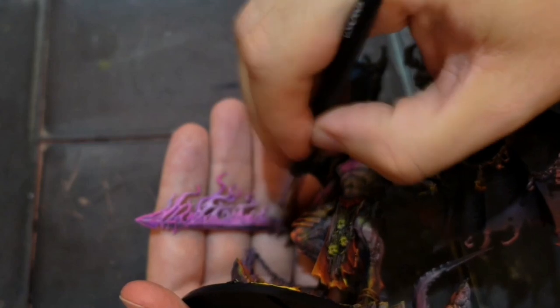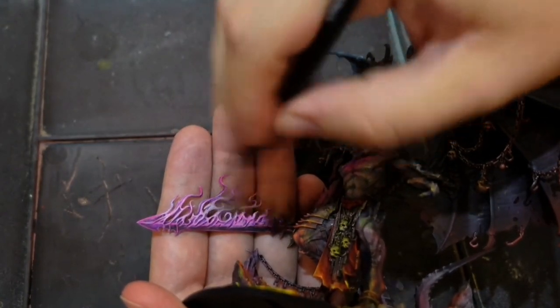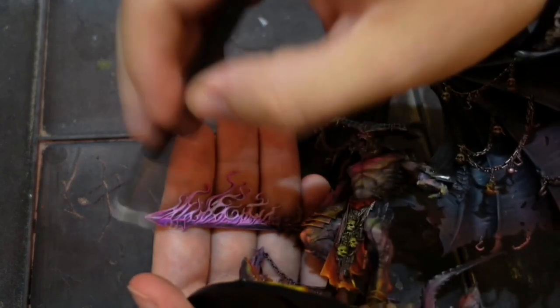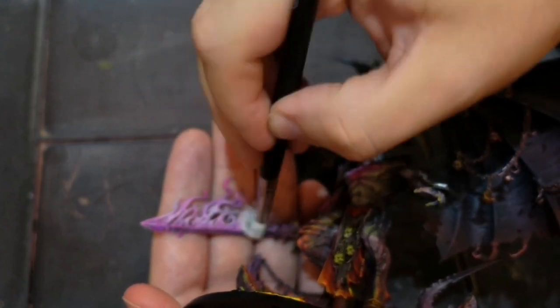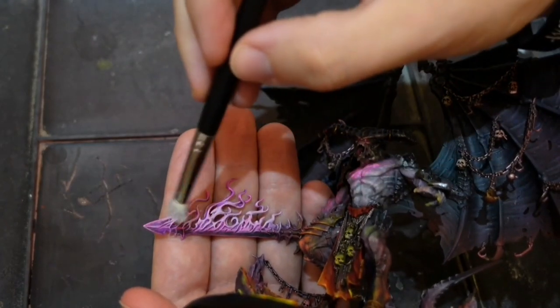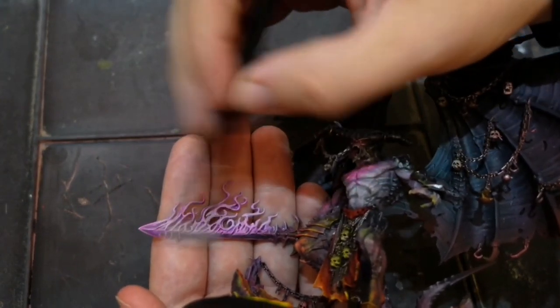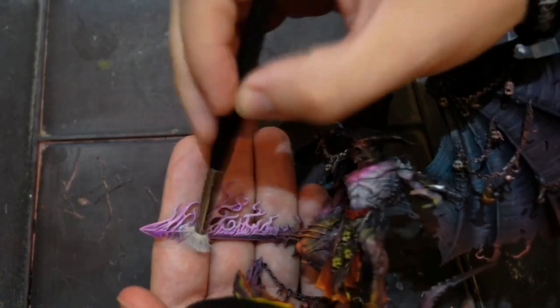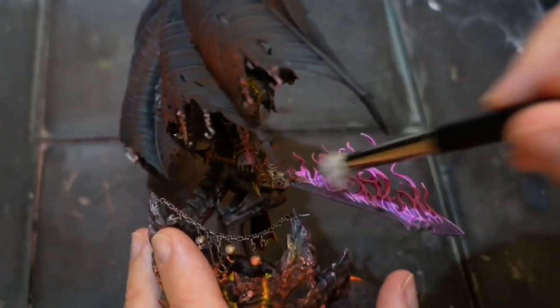Again, I use my hand to hold the sword, otherwise it'll bend and snap. I focus the white onto the middle of the sword, but I also aim it closer to where the flames are coming from. They're coming from the center of the sword, so I focus a bit more there. But then towards the end, once the paint runs out, I will focus a little bit to the top of the blades, to the top of the flames, just to give them a little tiny highlight.